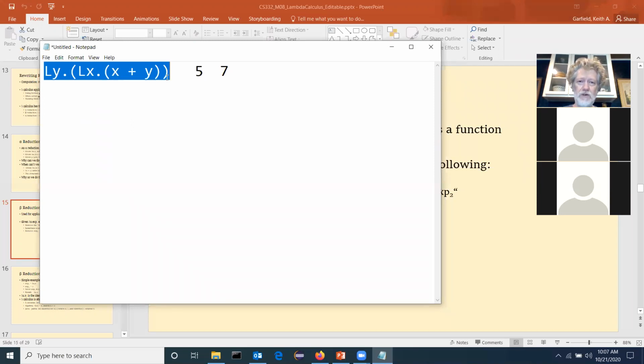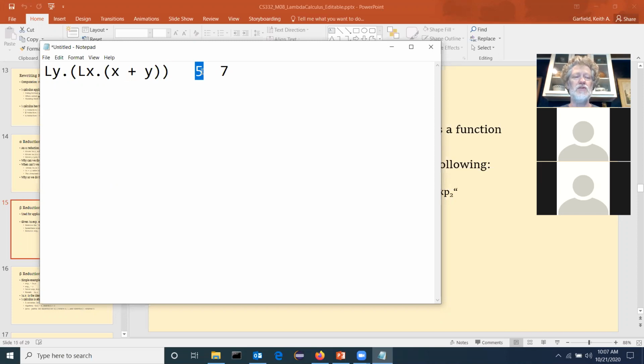And the one on the left is a function whose first input is y. You always work from the outside in. So the first input is y. And then this is an expression, so I can use the beta reduction rule, which means that I'm going to put the 5 in there. But should I put the 5 in there to replace the x, or should I put the 5 in there to replace the y?